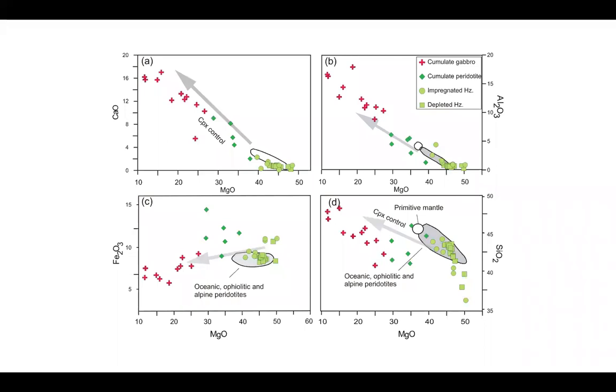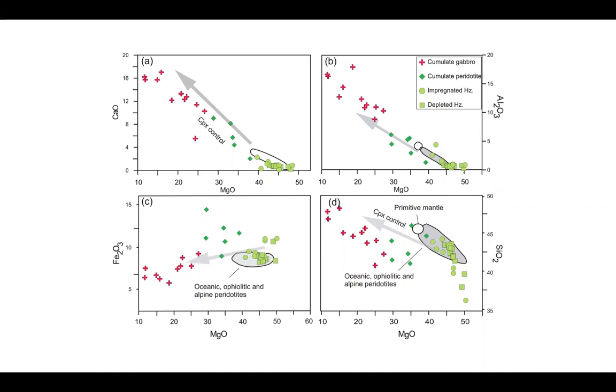Whole rock major oxide compositions of upper units are given here for comparison. All harzburgites have high magnesium oxide contents and low aluminum and calcium contents. Impregnated and mantle harzburgites show end-to-end patterns reflecting homogeneous patterns, and they have similar compositions with oceanic and ophiolitic peridotites. Impregnated ones show wide compositional variations.